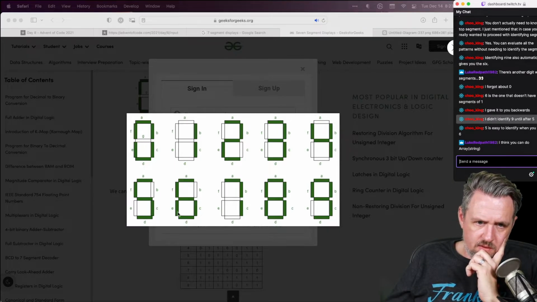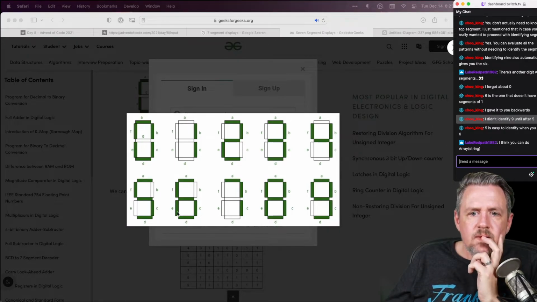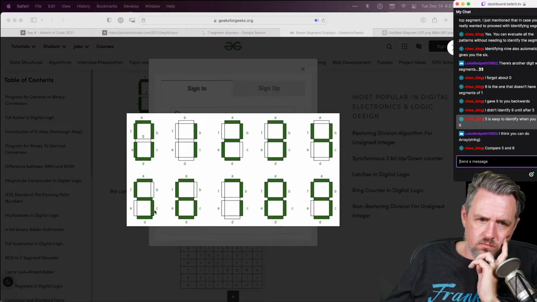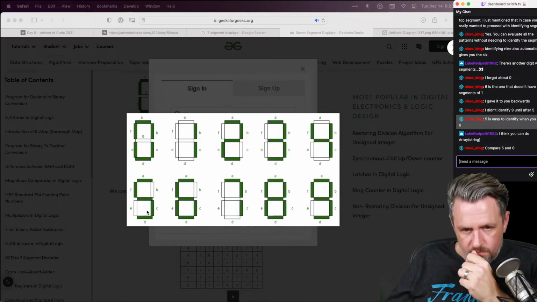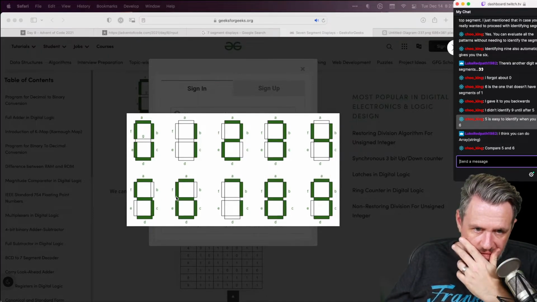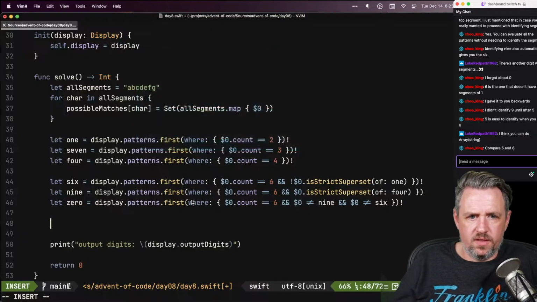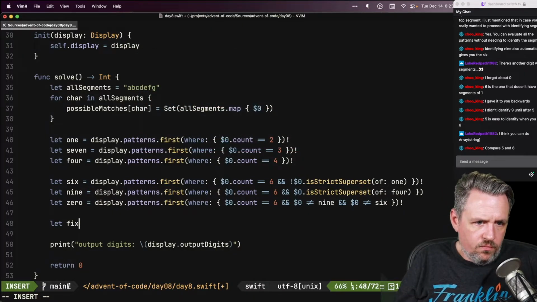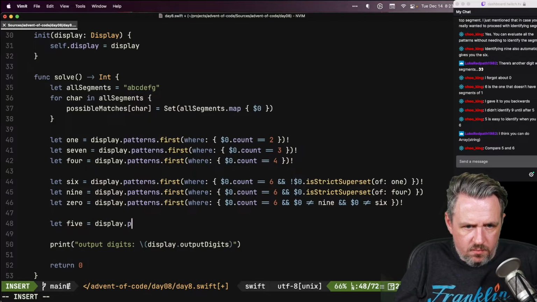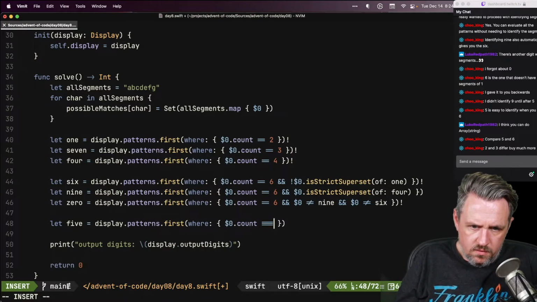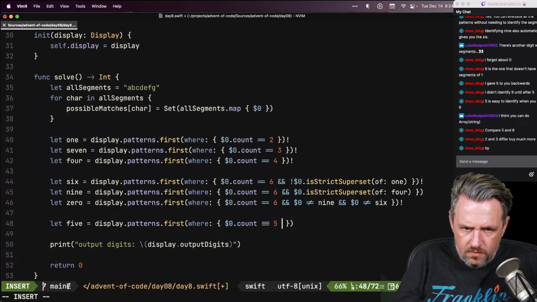Do I know which segment this one is? In another one. 0. Yeah, 5 and 6 are the same except for this one. 6, it's a strict superset. It's the only strict superset of 6. 5 is display.patterns.first, where $0.count is equal to 5.